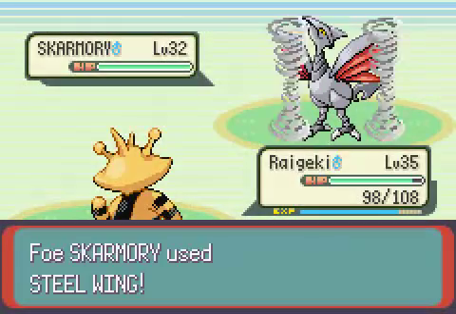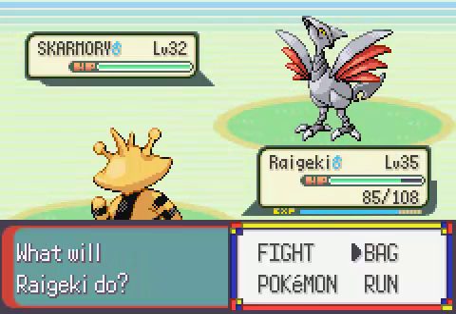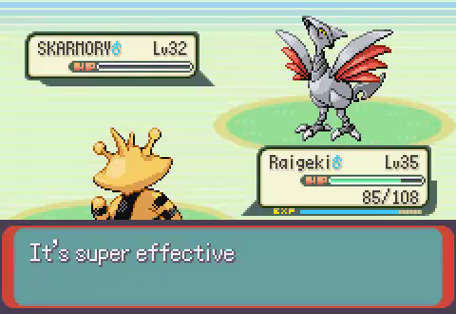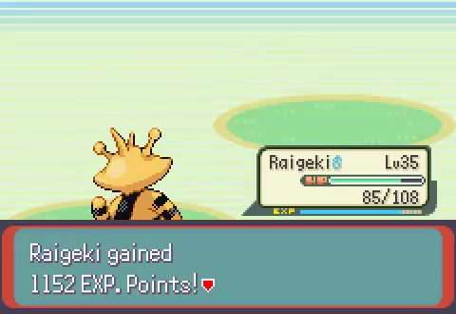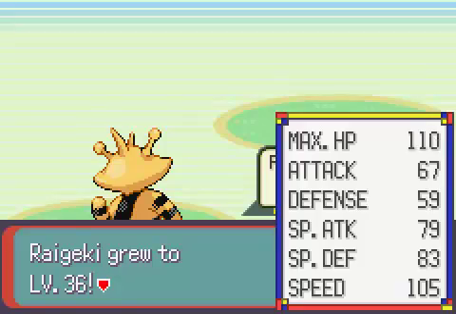Steel Wing, another thing that is not affected by electric. I think that's the only 2 things electric resists. Or no, it resists electric as well. Electric, flying, and steel. Did I miss one? I don't think so. Alright, Raigeki level 36, and he gains some special defense and speed.